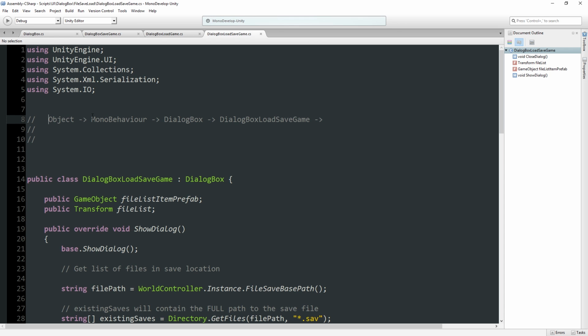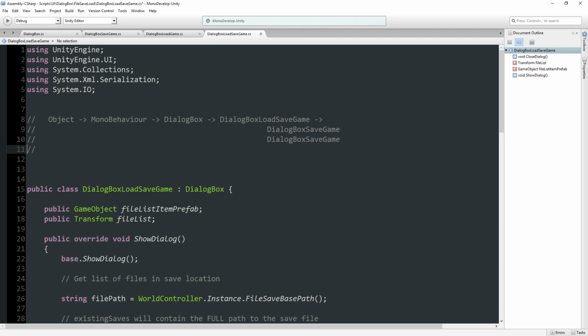So this is the sort of structure. Mono behavior has lots of things that derive from it. Just most of the things that derive from mono behavior, that's the final version. Here we're deriving from mono behavior. We're implementing a base dialog box, which we will make more versions of later on. We're going to have lots of dialog boxes in this game, lots of pop-ups, that sort of thing. And then we have this, which is then split into dialog box save game, which actually does the work of initiating the save. Actually, technically, world controller does it, and load game. So we have those two subvariants.